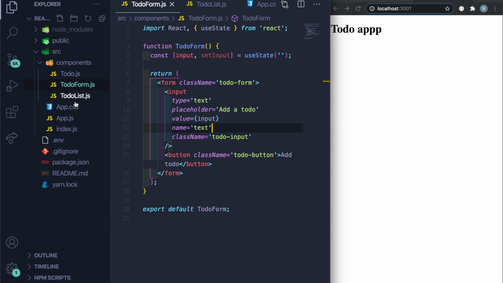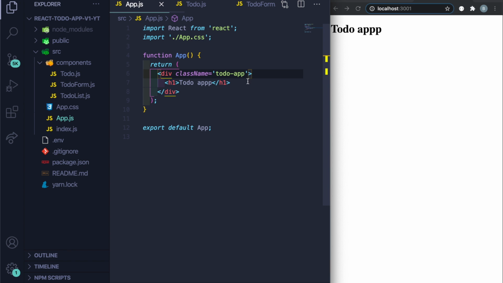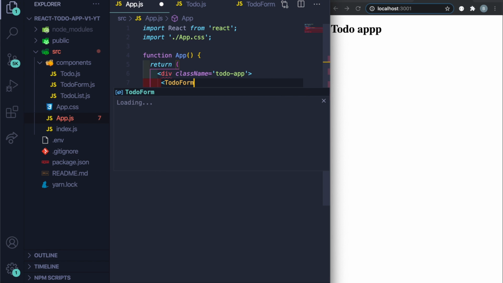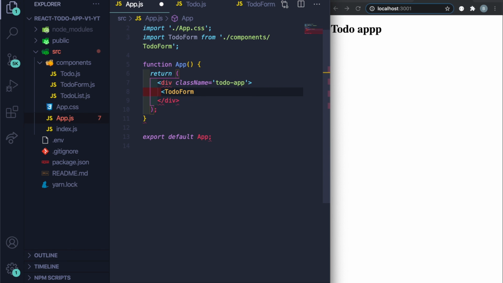Now I want to import this TodoForm into the app.js just so we can see it. So let's just open TodoForm, and here's a cool little trick. If you press enter when it's highlighted like this, it automatically imports it. And if that didn't work for you, you can press Control Space, which does the exact same thing, and then press enter and it automatically imports it. So especially if you have a million folders and files, it just imports it perfectly for you.